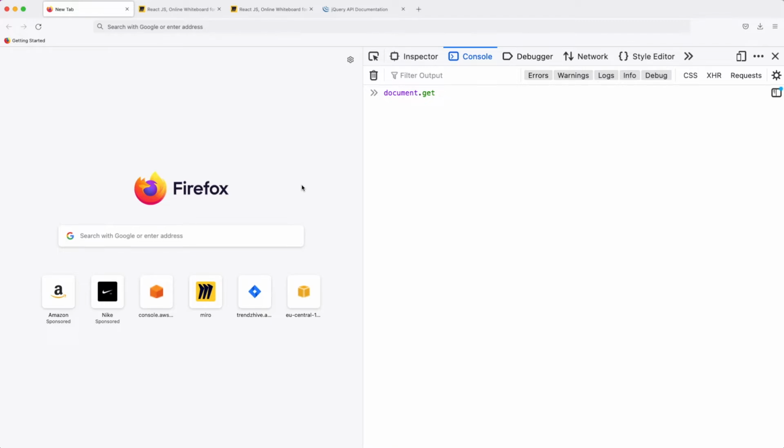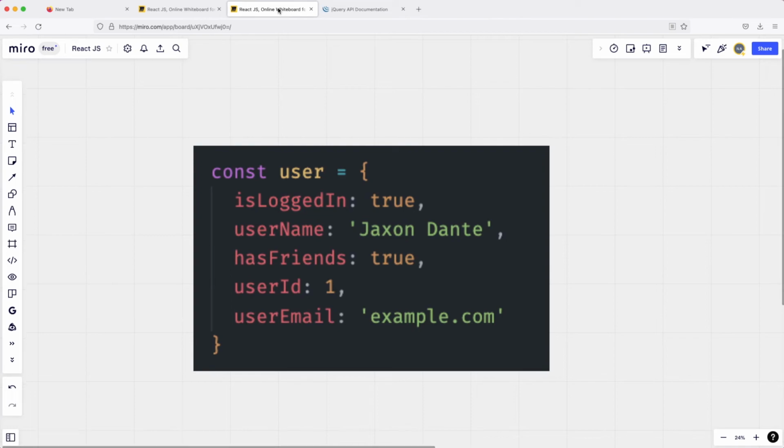So React says, hey, you know what? Let me take care of that, and I'll find the best way for me to change the DOM. Just declare to me what your app looks like. So basically React works with states. All we need to do is say, hey, this is the JavaScript object of how I want the app to look, and React will react to this. React is going to hold this JavaScript object, this massive object blueprint of how things should look. It's basically just a simple example of what a user object should look like, and then, based on this state of the application, how we want to show the application, how we want to manipulate it.